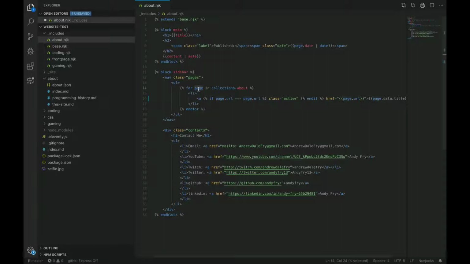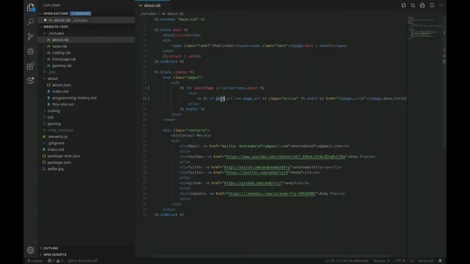Right now I'm calling it pages. Okay. Well, let's call it an aboutPage, because abouts doesn't make sense.